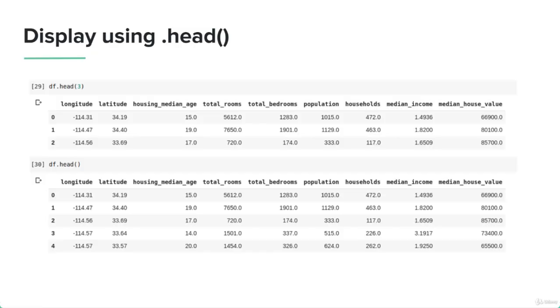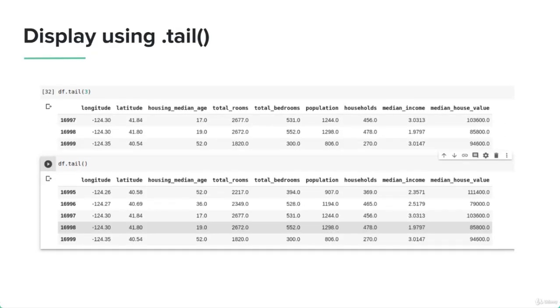df.head with the square bracket information tells us how many rows you want to display. If you do not put any other value in it, by default it will always show the first 5 rows of a data frame. So with df.head, you have accessed and explored the first 5 rows. You have seen that this dataset looks right. There are a number of columns, nothing seems out of the ordinary, and you can proceed with it. Just like the head function, we have the tail function.